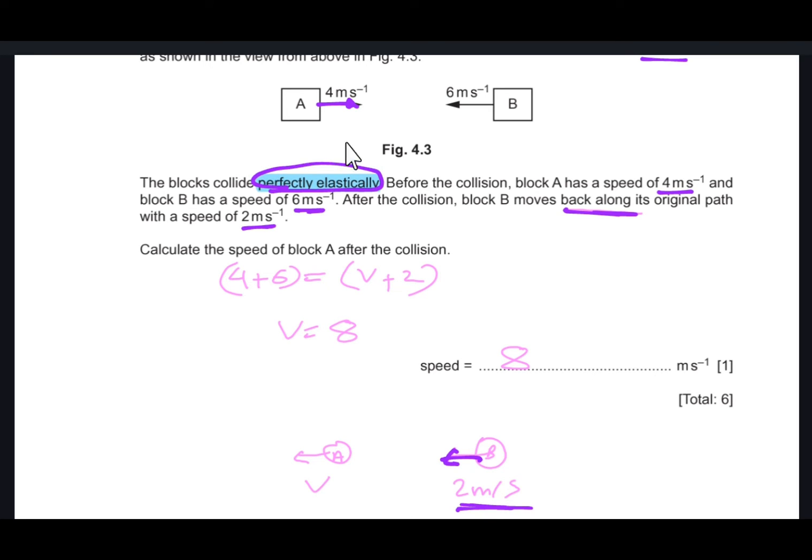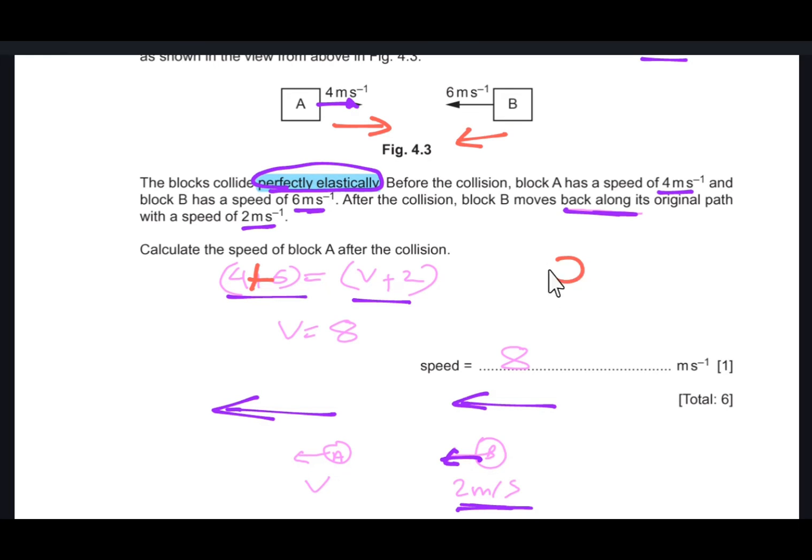That means, after collision, suppose these two objects collide. Since B is moving in this direction, this causes A to also move in this direction. And as we know, since the objects are colliding perfectly elastically, the speed of approach is equal to the speed of separation. To calculate this, you have to remember that if the objects are moving in opposite directions, suppose A is moving in this direction while B is moving in the opposite direction, we have to add their speeds.